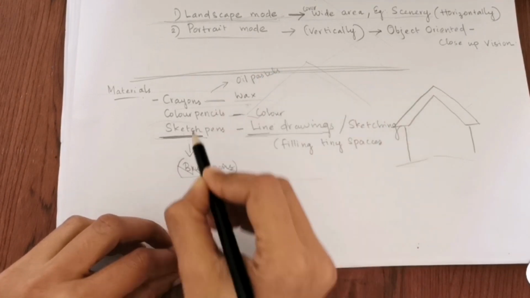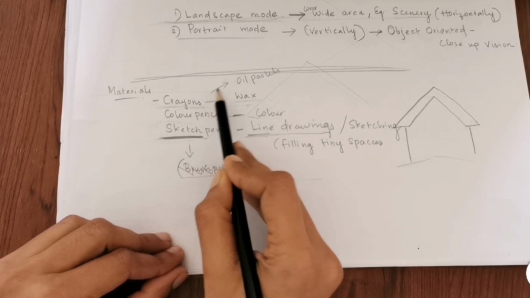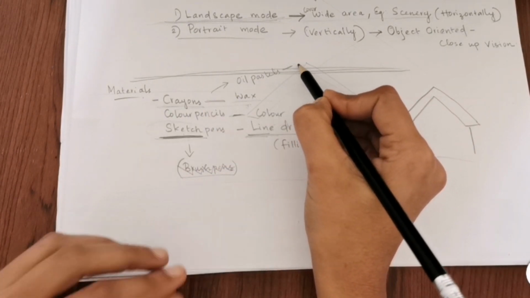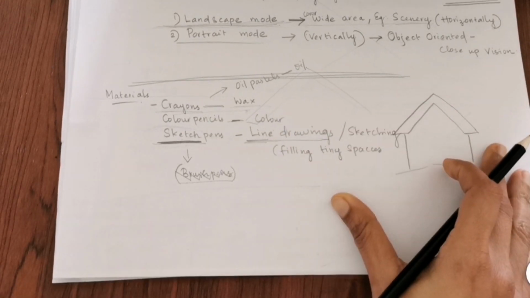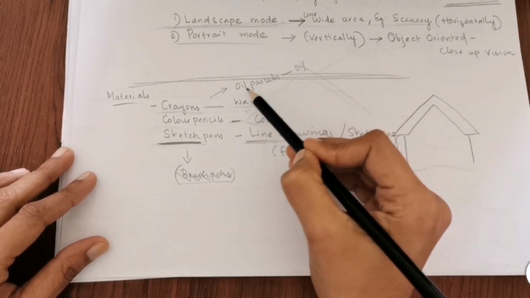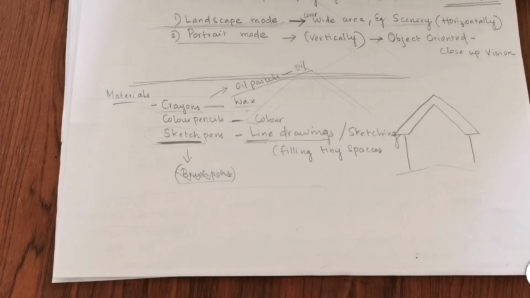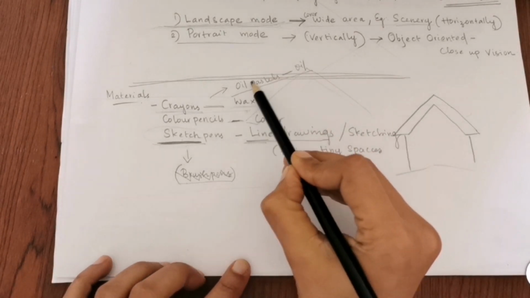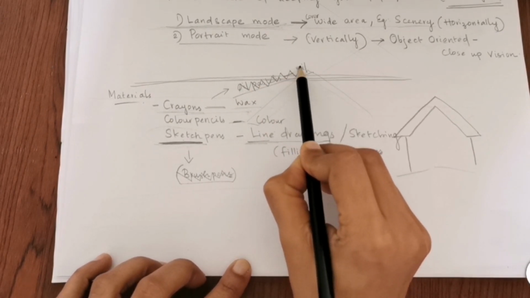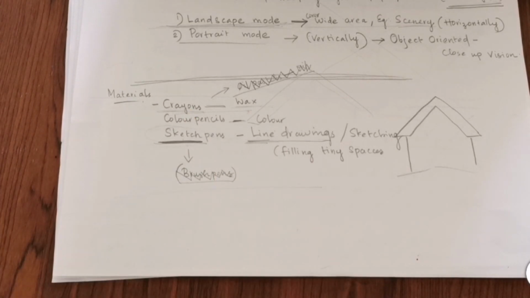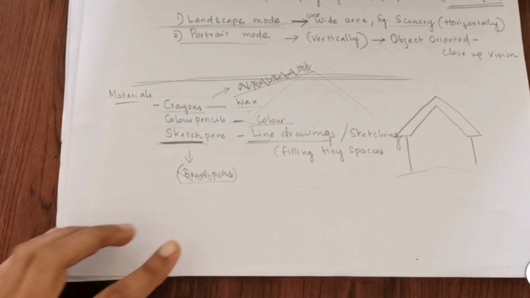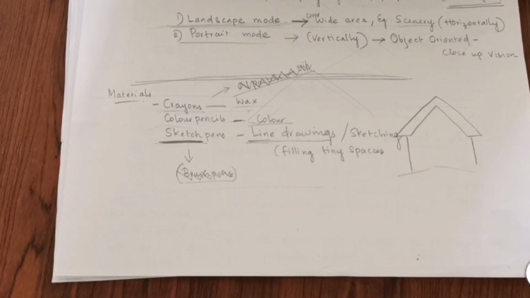And as I said, the advanced version of crayon is oil pastels, and it has some oil added in the wax. This helps with proper blending and mixing of the colors. Proper oil pastel paintings look like a kind of oil painting if done properly. And this is also not advisable for the little ones to start with. This is for your knowledge only. So these three materials we will be using to start our coloring part.